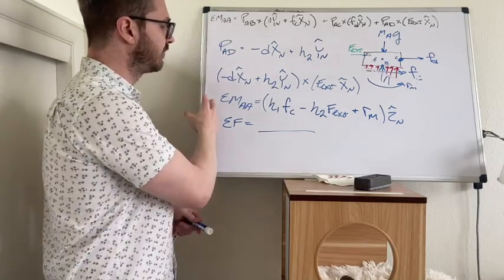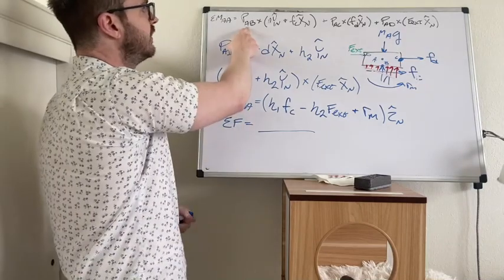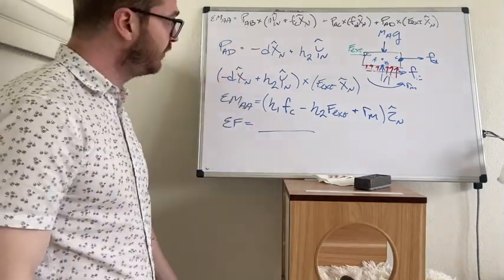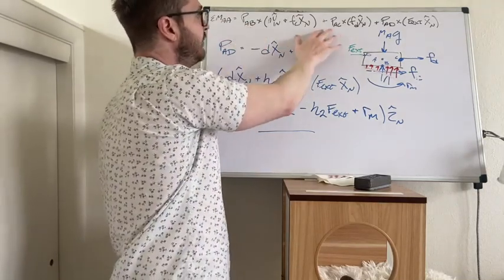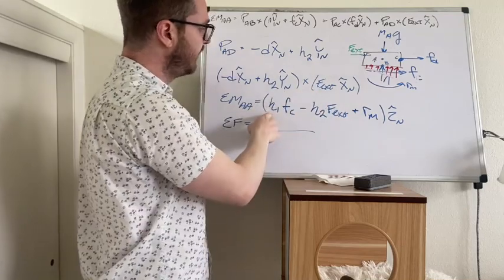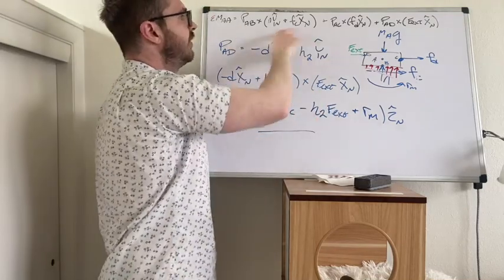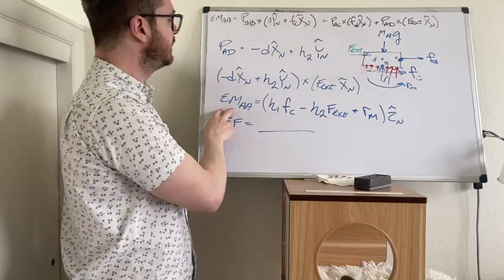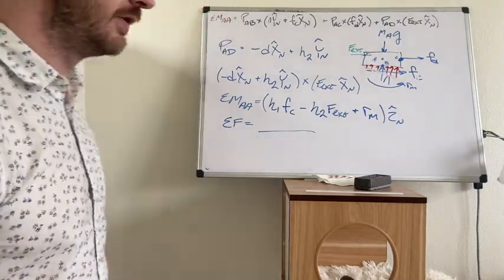And then I want you to write expressions for sum of moments. If you need to start with some basic definition using cross products, feel free to do that. Put in the specifics of the problem, whatever these terms end up being. And again, a lot of these things you make up, H1, H2. You put those things in, you resolve the cross products, you give me the final term, okay? If you can do this, then you're going to be in a good position for the equations of motion.